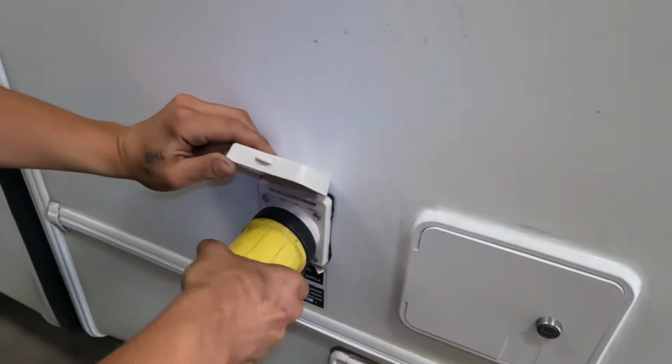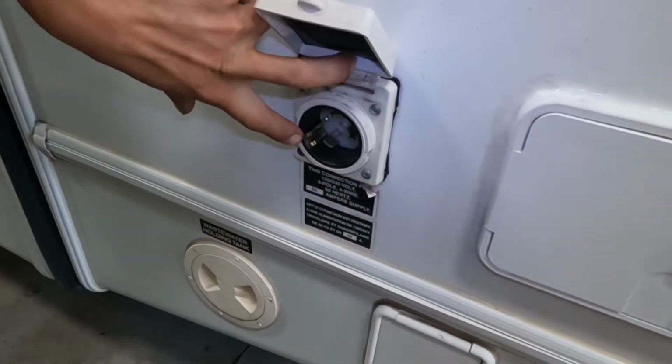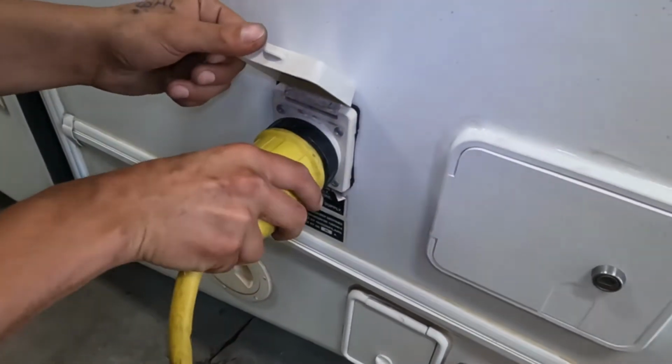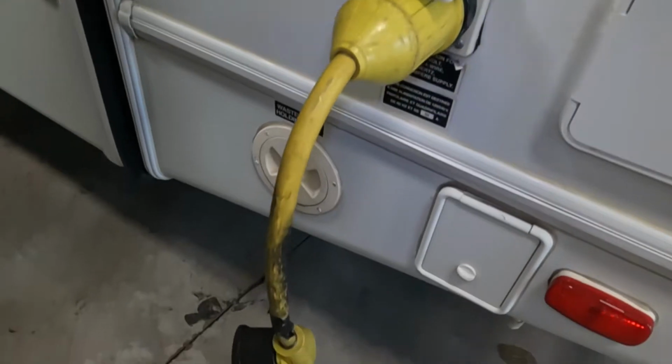Right up from there we get your power inlet. So your cord's going to work the exact same. As you pop this open, you get a little metal tab in the bottom corner there. Lines up with this metal tab there. You press those into place, give it a little eighth turn, that'll lock it in, and then you get the threaded collar in the back that'll really lock it into place.